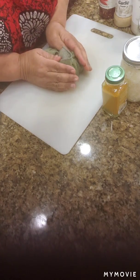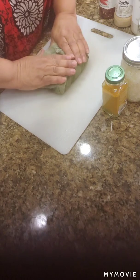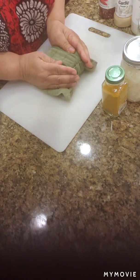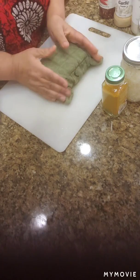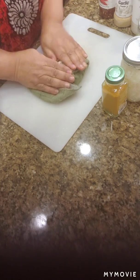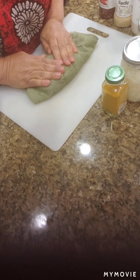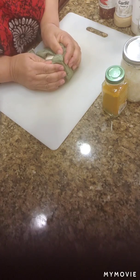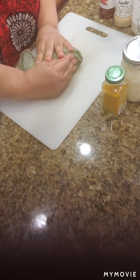Squeeze the sides. I can feel water coming out. Yeah, lots of water. You see how wet this is? They soak it and pack it in water so it doesn't dry out. And so I just squeeze it until I can get the majority of that water out. You don't want to squeeze it too hard because it will break apart.